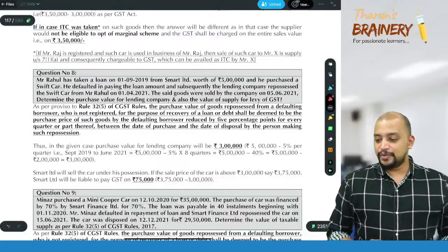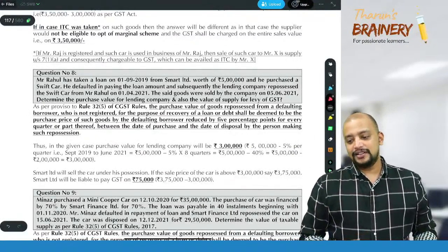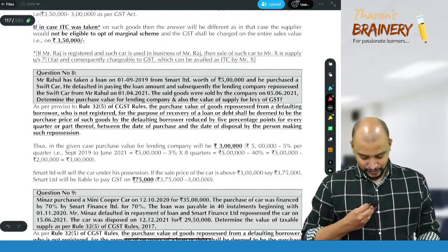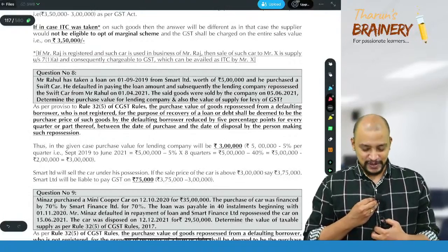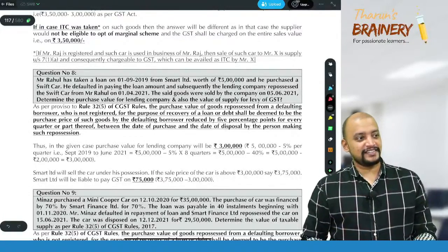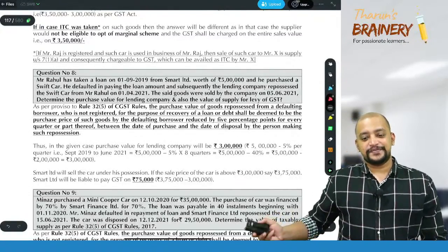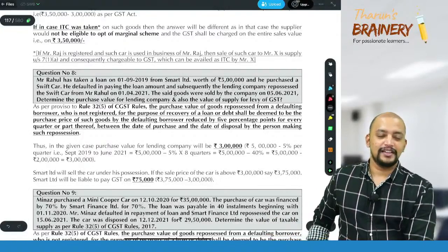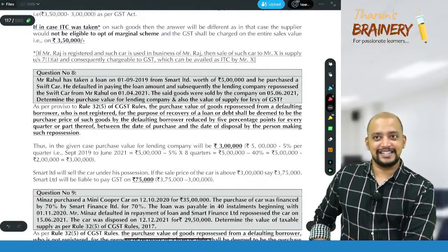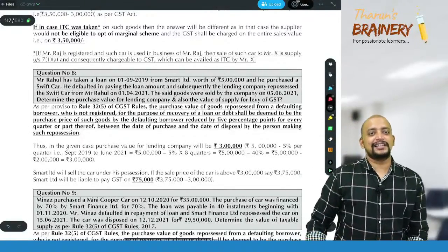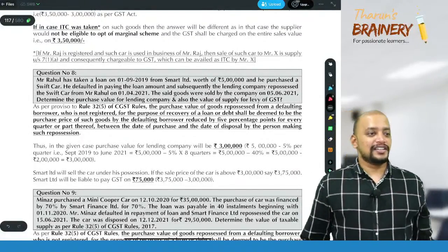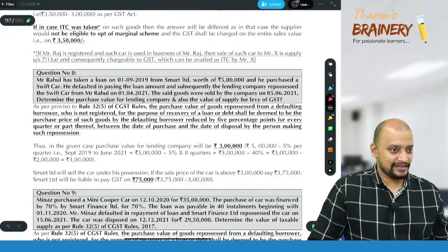Can you brief the provision of section 14? How can I reply? Section 14. You ask me a query, I will explain. No, that section 14 is nothing. OIDAR services, who is liable to pay GST? Is it the intermediary or the supplier located outside India? That much only.